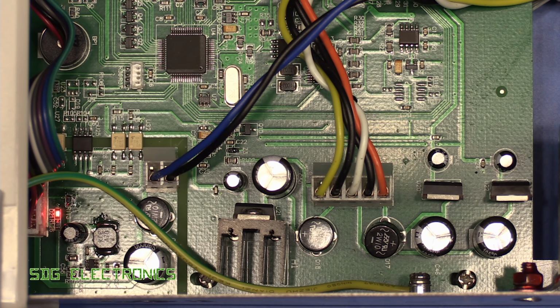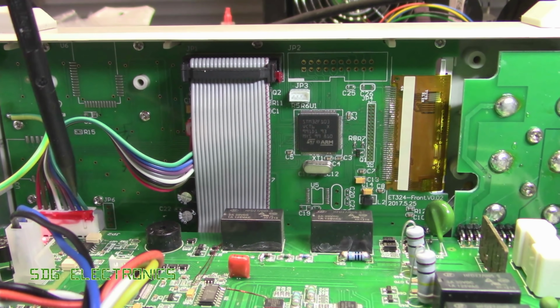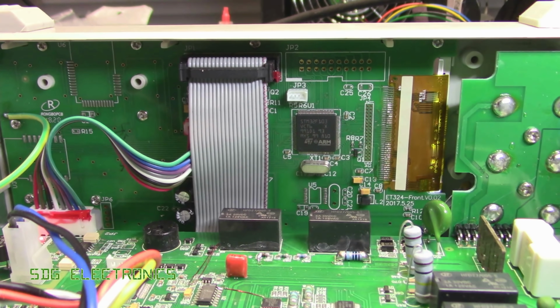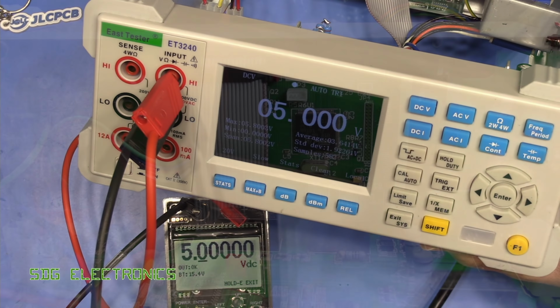However, it's been running for quite a long time now, and I'm seeing no problem with it. So I'm guessing, and I'm putting it down to that, given the fact that we were able to get it to start flickering until I got a bit more hasty with the movements, and then it all stopped altogether. Right, so there we are. It is working. A little bit anticlimactic there. I was hoping for a bit of a better repair, but it does seem to be working properly now.